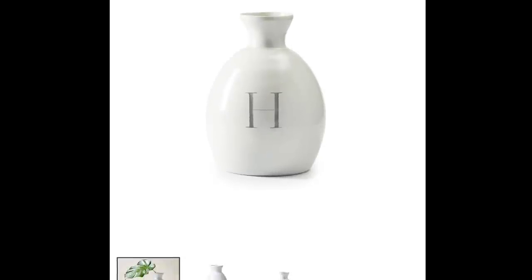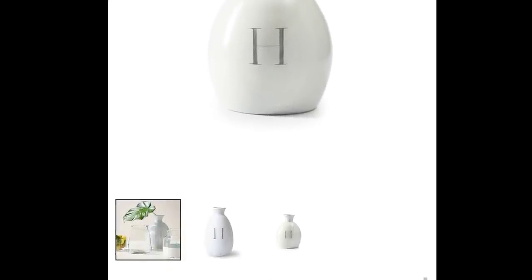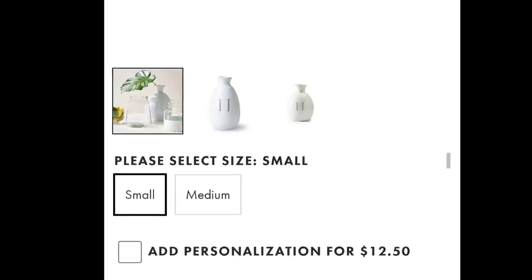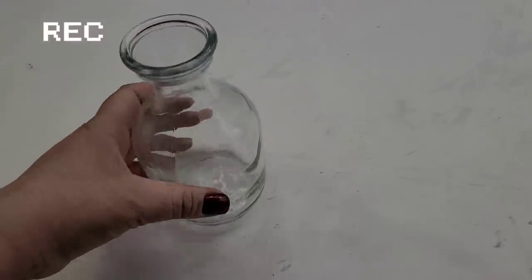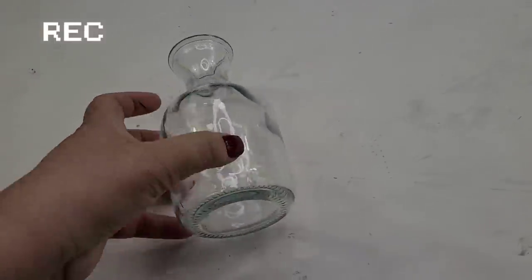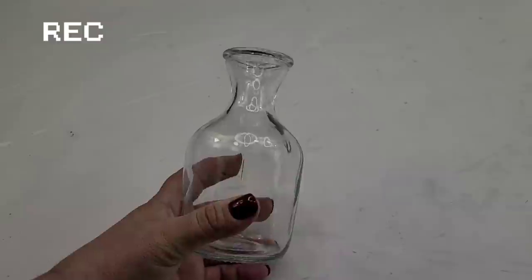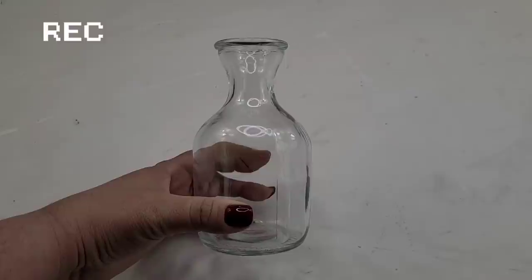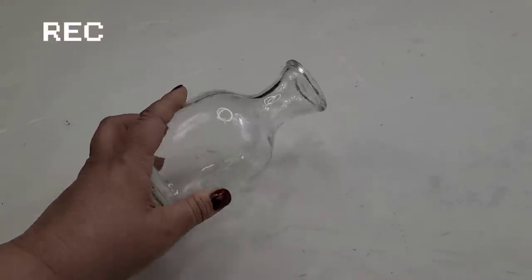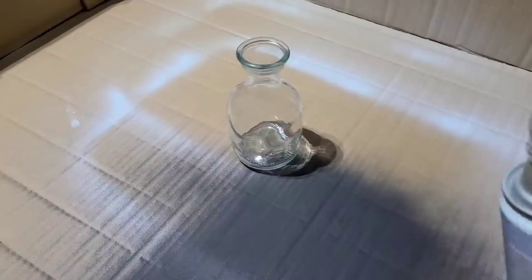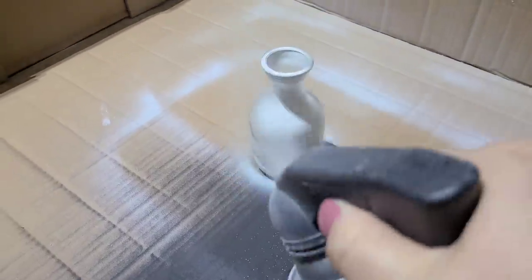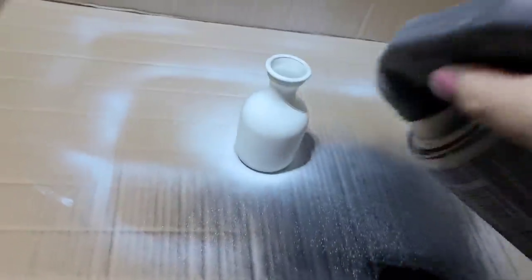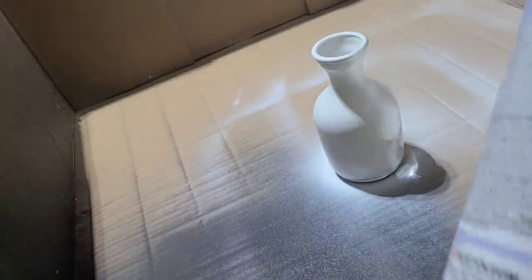My next inspiration dupe comes from Mark & Graham, and it's this beautiful little white vase with an H on it. And they have it online for $99. For this other dupe, I am going to take this little tiny jar. It came in a set of three from the Target Dollar Spot, and this was the middle-sized one. And I'm just going to take it outside once I get in the garage and just spray paint it white. I'm going to give about a one and a half coats of this spray paint. And basically it's just one full coat and then an extra coat only where it needs it.